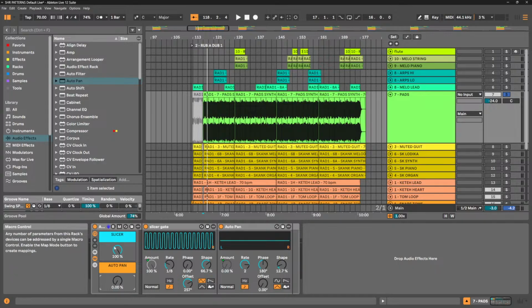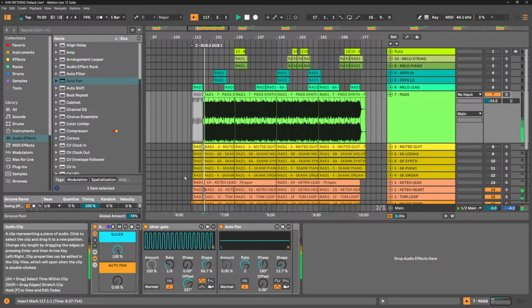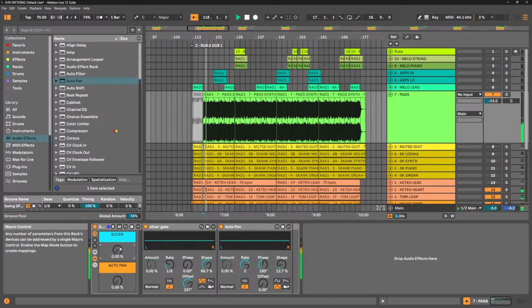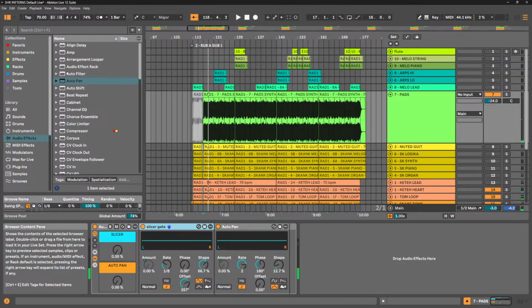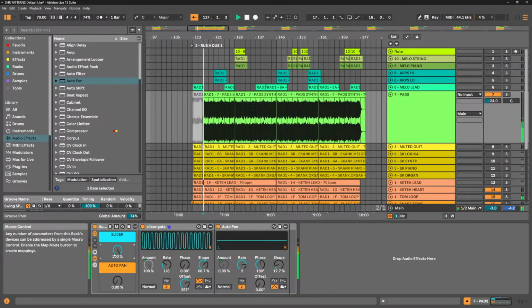Bring down the autopan. Now we will choose when the slicer comes into the game. Last thing, as you can hear, when we add the slicer, the sound seems to be lower because instead of playing all the way long, it comes just in little slices.